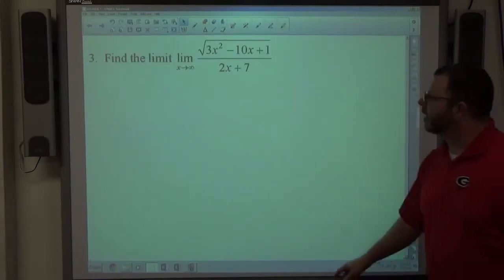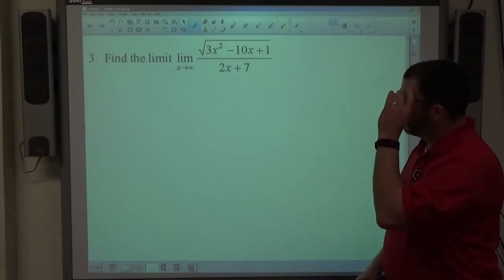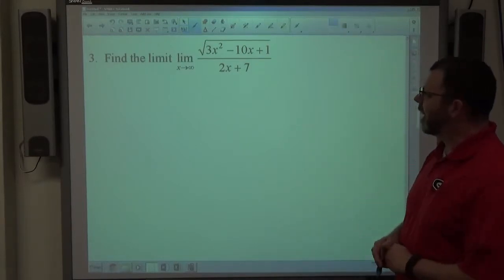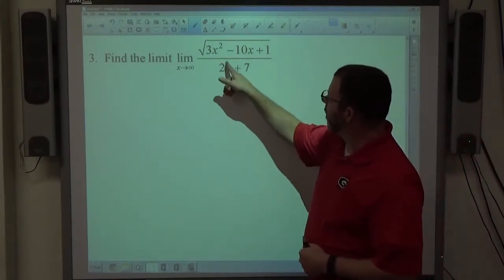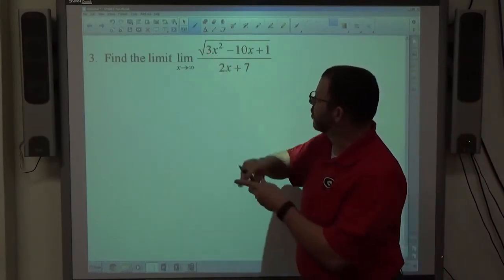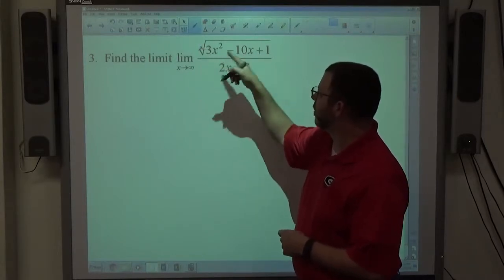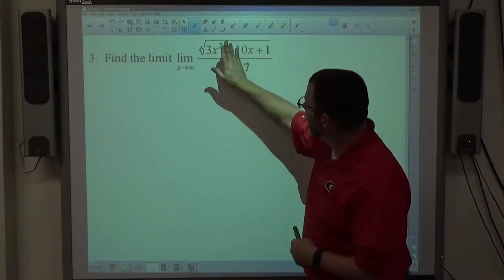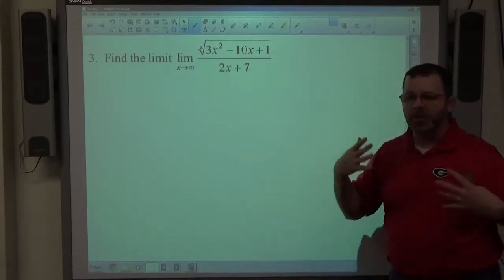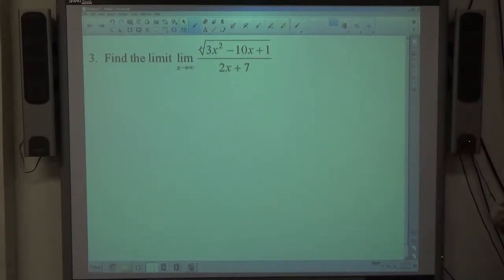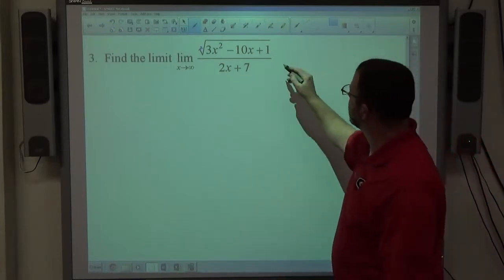Number 3, an infinite limit. When it's written as a rational structure like this, we want to find the highest power of x that occurs. And on the bottom, it's the first power. On the top, it's also the first power because this is a square root. Just ignore the fact that there's multiple terms. Highest power divided by the root. So 2 divided by 2 is 1. So altogether, the highest power in the entire problem is 1. That's what you have to multiply by 1 over that thing.